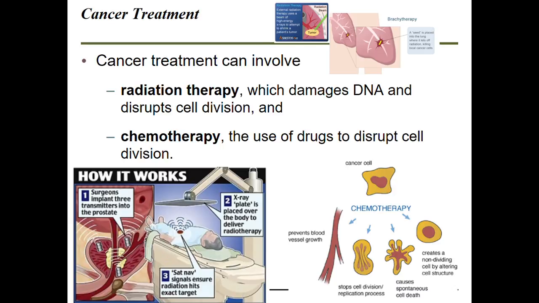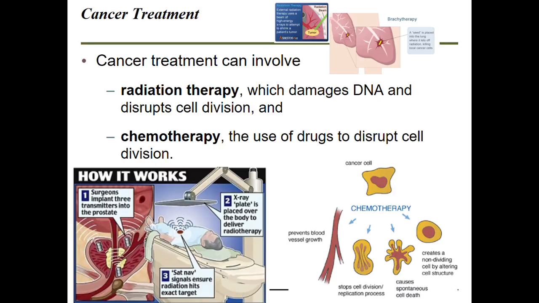With cancer treatments, we want to disrupt cell division, and if we can target those cells, they won't divide, and our immune system can go through and take care of those cells. Our immune system does recognize that there's something off about those cells, and it wants to fix them.